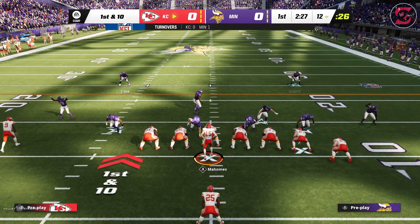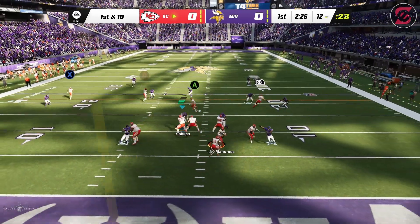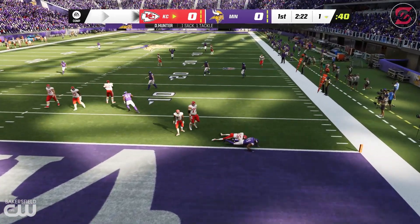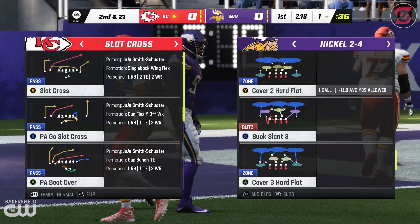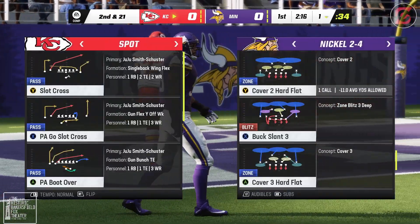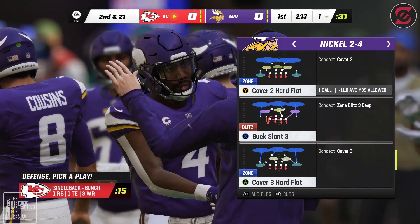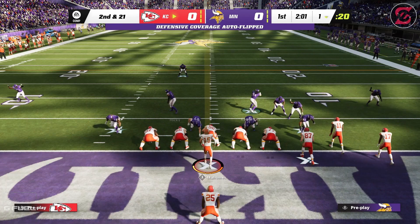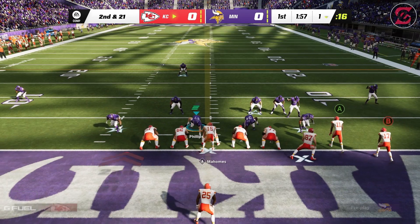Holmes will lead the Chiefs up first and ten at their own 12-yard line. They'll try to start this drive in the air. He's going to go down right near the goal line — officials mark him at the one-yard line. Danielle Hunter gets in there and brings him down to the ground. They didn't have the greatest field position to start, and now after this sack it's way, way worse.